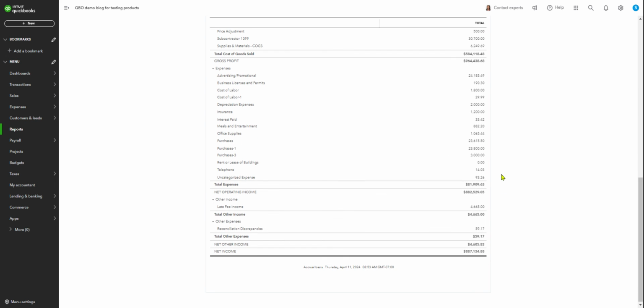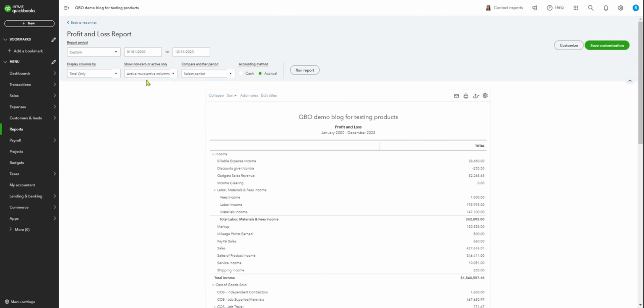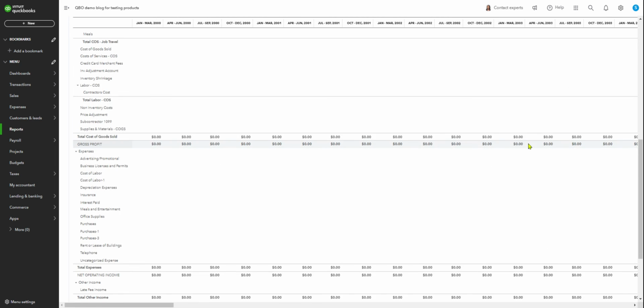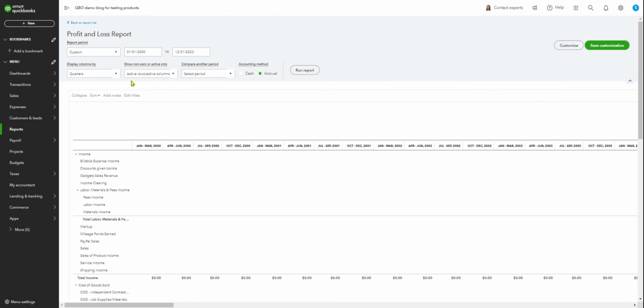In here, you will see that 887 number, and you can see it by each year if you do it by years. You lost that number because you zeroed out the retained earnings.